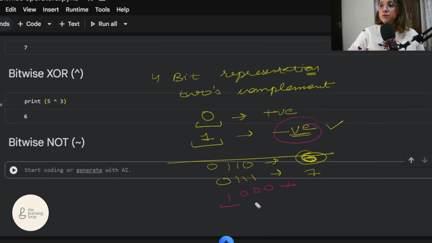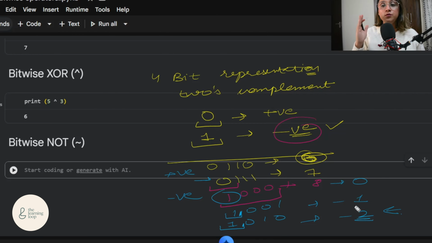In the positive number presentation, if we are not using two's complement, this would have come as 8. Now because we are using two's complement, the leftmost bit is used to present the sign. So if it is 0, then it's a positive number. If it is 1, then that's a negative number. So 1000 would be presented as 0. And if I say +1, 1001, the leftmost bit is 1, it would be -1. 1010, the leftmost bit is 1, it would be presented as -2. Okay. So we will use the leftmost bit to present the sign of that particular number.